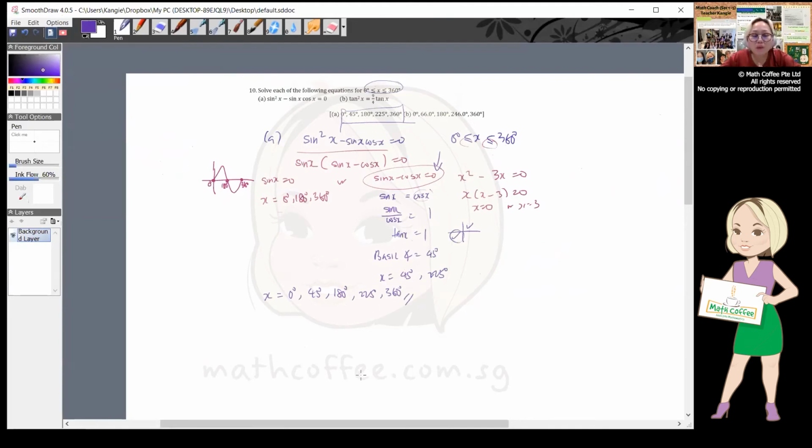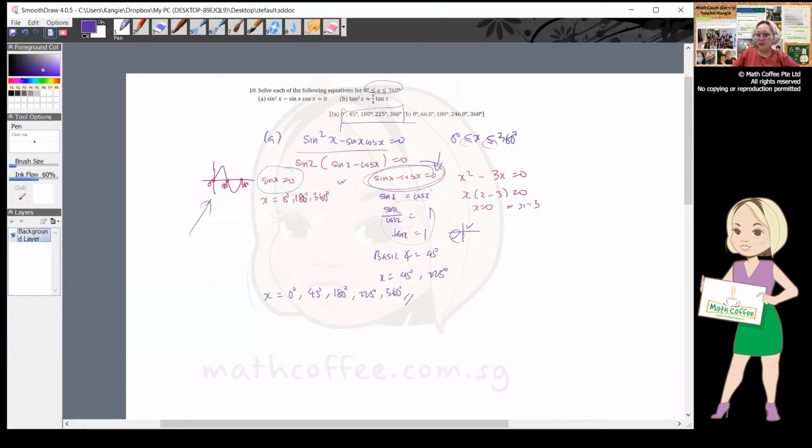So this question I want to highlight is sine x equals to 0. Please remember by the graph, you have 3 answers. If you press calculator sine inverse 0, it will only give you one value, which is 0. Okay. And then when this one, don't need to panic. Then for this case, you can change it to tangent and then just solve it like a tangent. Okay. Let's go to 10B.